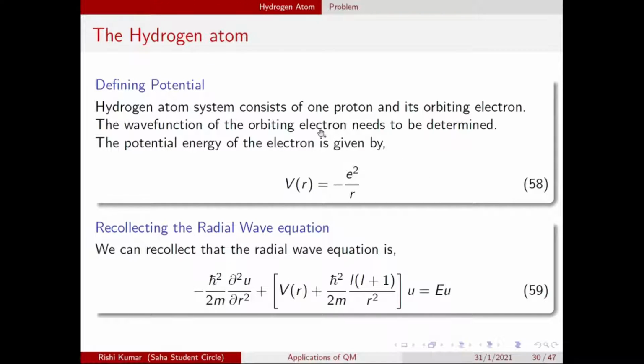Okay, so same thing as before, our potential is simply e squared by r. And this thing right here is called the radial wave equation. You can go take a look at it. This is simply the Schrodinger equation written in spherical coordinates, right? Because if you think about it, the hydrogen atom is simply one proton with a potential at the center and one electron essentially orbiting it. So right now we're trying to find the wave function of the electron, and we can take the proton to be at the origin, and pretty stationary. So the radial wave equation for our electron is simply this equation 59.